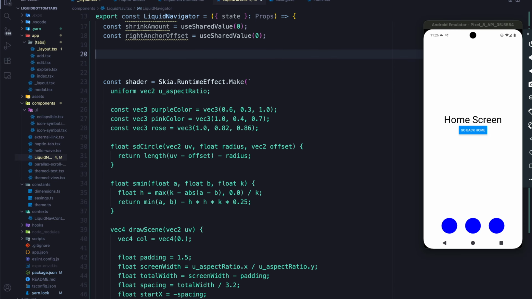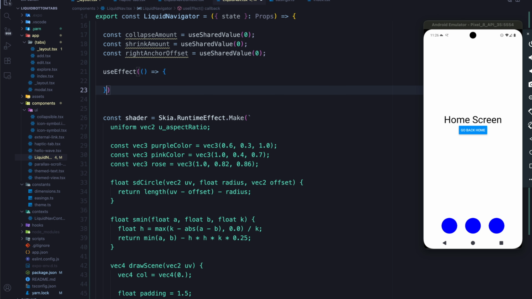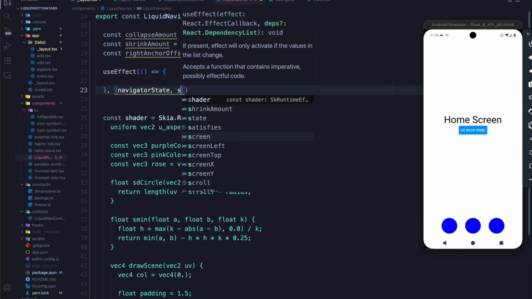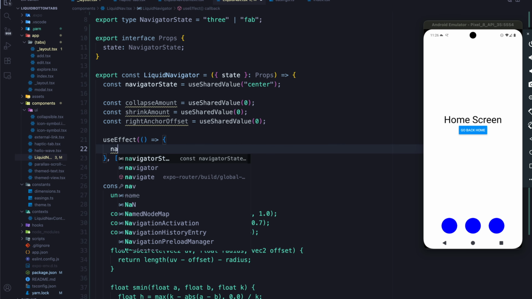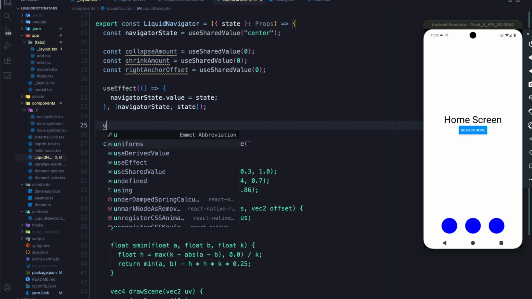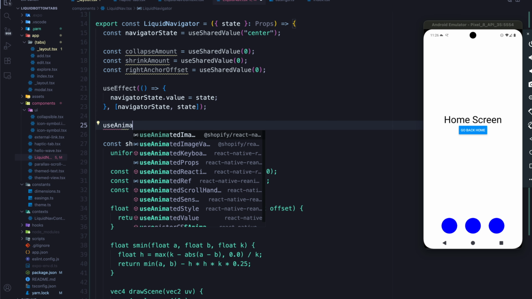Now, every time that this prop changes, we're going to use the use effect to update that value. And what we're going to do is we're going to say the navigator state value is going to be equal to the state. Finally, we're going to have a use animated reaction.